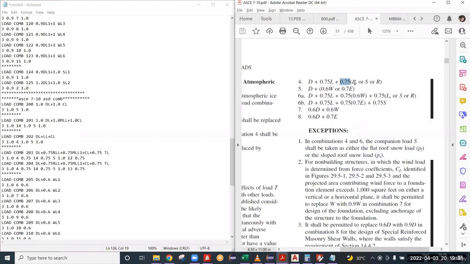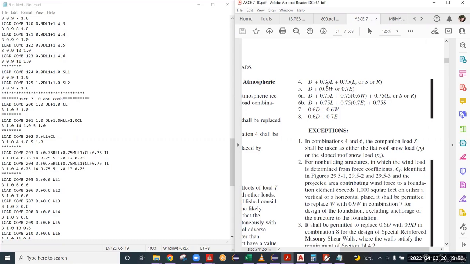That is why where there is a lower load factor for roof live load, you have to apply temperature load. And make sure that there is no wind case here. In this combination, there is no wind case and live load reduction is there. That is why you have to apply temperature load here.